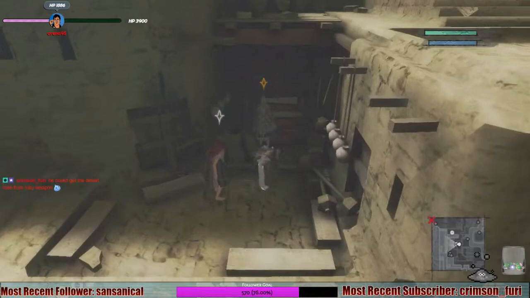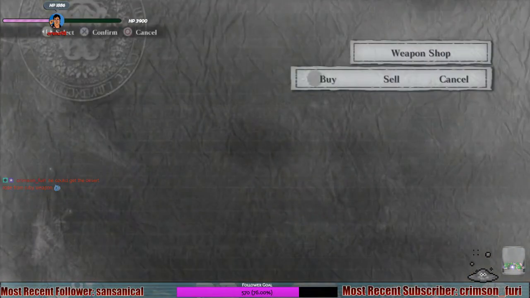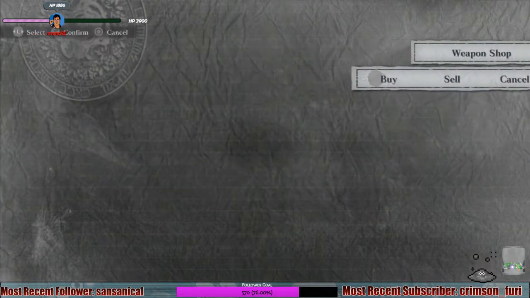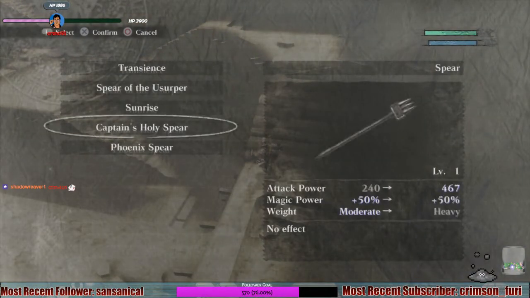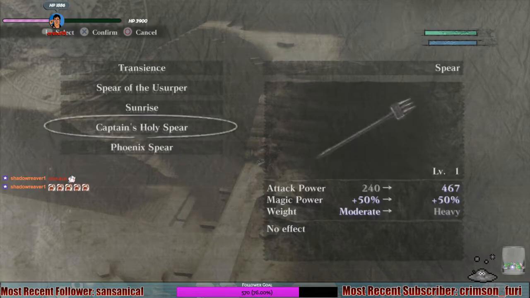Fuck off, I don't like you. Oh hi there, you need some equipment. Ah, he sells the Captain's Holy Spear and the Phoenix Spear. Alright, well, let's get both. Alright, the Captain's Holy Spear. Ah, yeah, that's in the other game as well. 467, holy shit. And the Phoenix Spear. Okay, the Phoenix Spear is basically the weapon I have now. Alright, let's use that.